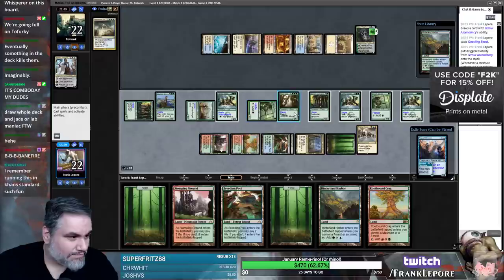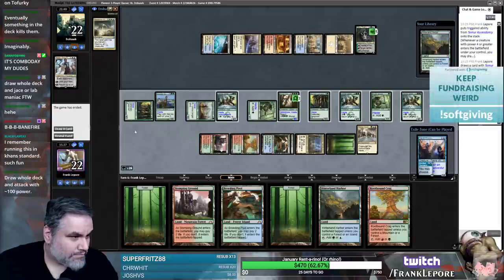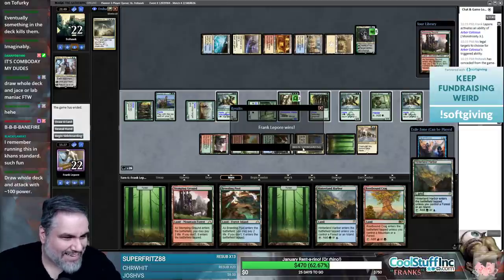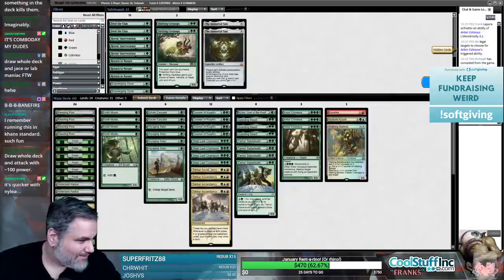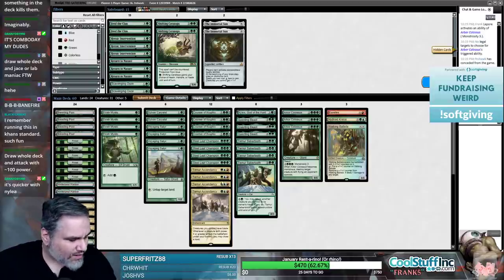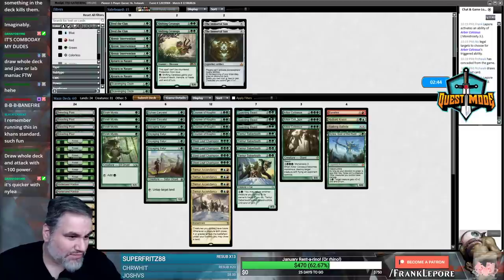Yeah, we can just attack here. Okay, we win. That's how going infinite works, boys. All right, that was pretty sweet, actually. Oh yeah, it's quicker with Nylea. The win conditions we're looking for are all of these, or just a bunch of guys.